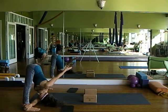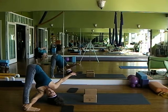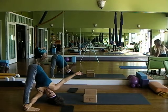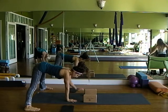Okay, keep letting the head drop. Keep trying to twist from your ribs. Breathe. Are the legs straight? If they can be. And then come back to center. Good. All right, let's go ahead and come back to your blocks.